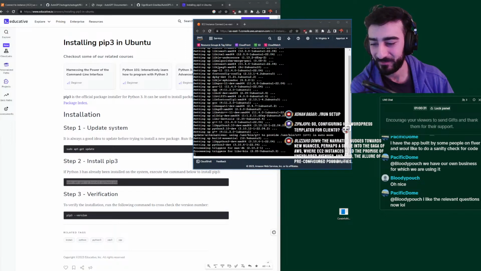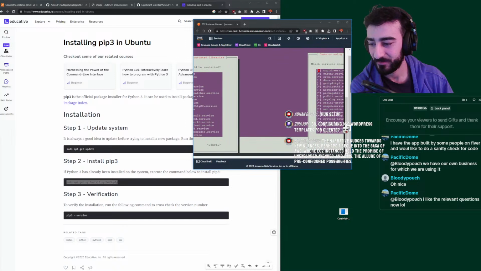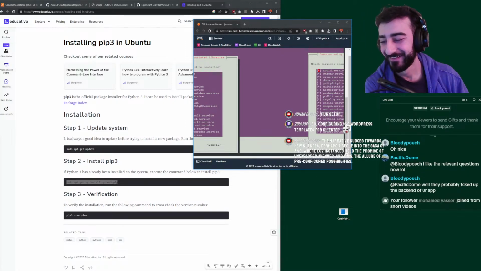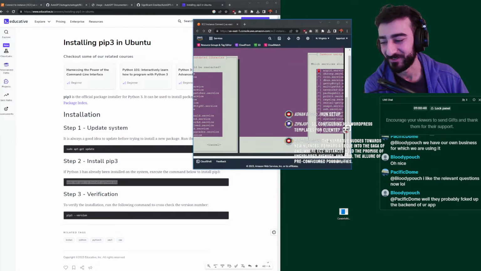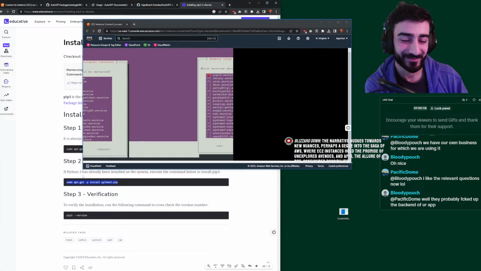No, I actually do custom full stack JavaScript web apps. Blizzard says the narrative nudges towards new nuances, perhaps a segue. Dude, Blizzard, is this actually you, or is this one of your automations that you've set up to reply based on the content? That'd be really impressive.